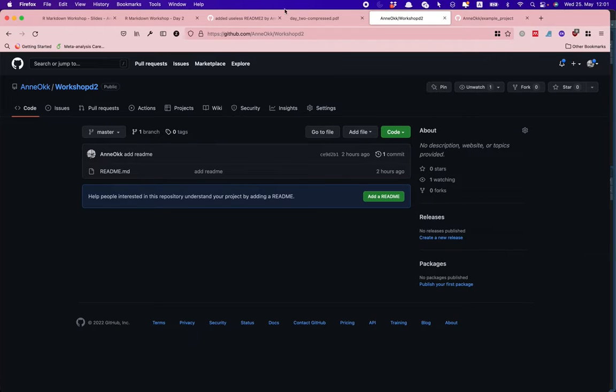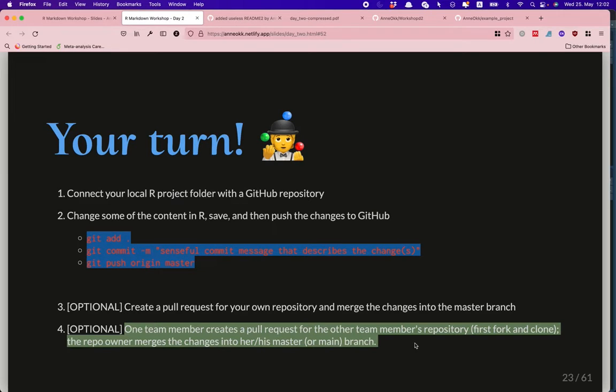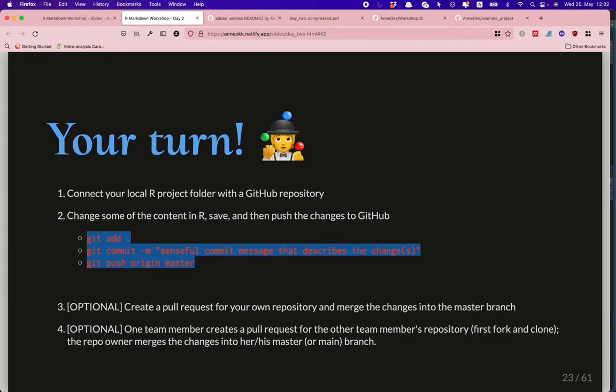It's really up to you how far you want to go with that and what you want to try out. But I definitely encourage you to try out the branching and working with your own pull requests, like pull requests you write for yourself. I think that's always the first step. And then if you also want to do the other, that would be really cool. But that's really secondary.